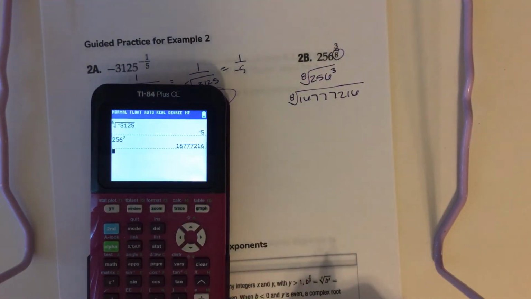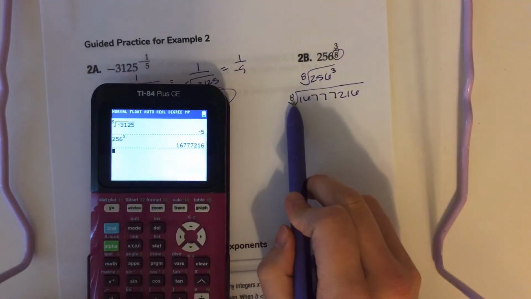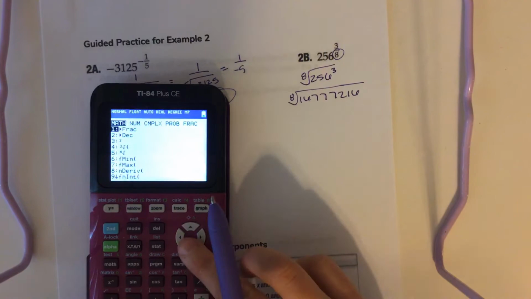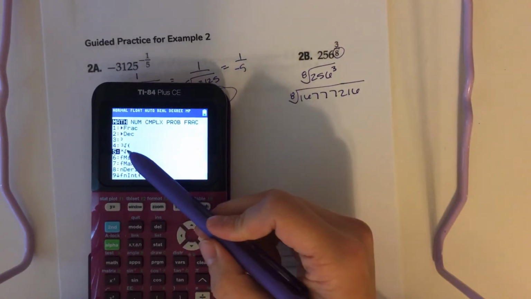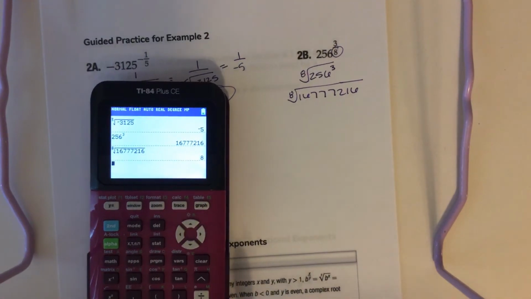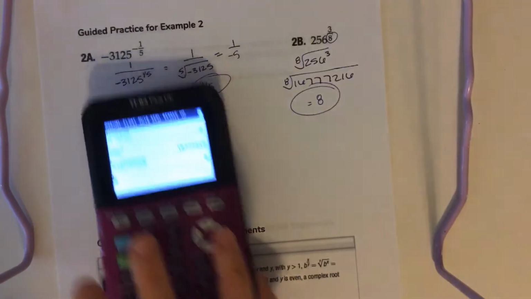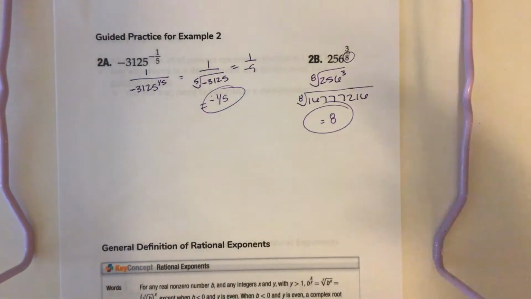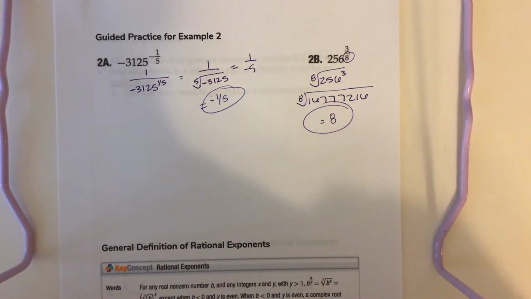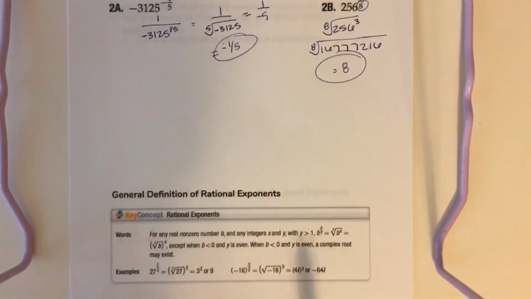Again, I don't know what that is off the top of my head, so let's keep using our calculator. I know I'm going to take the 8th root here, so I'm going to do 8, my math button, down to my radical sign, and then I'm going to select that past answer, and boom. My final answer is 8. So not too bad. We're just going from radical form to exponential form, back and forth a little bit, and sometimes one's easier to solve than the other.